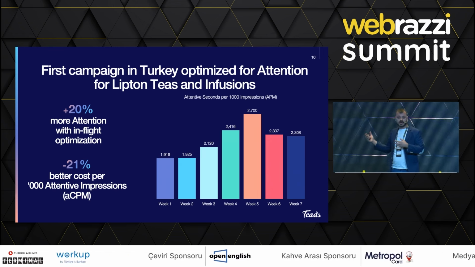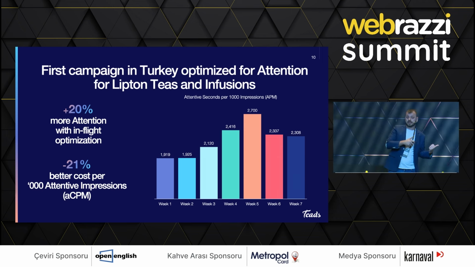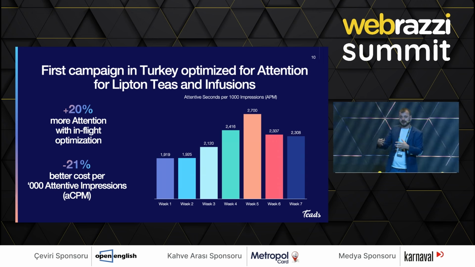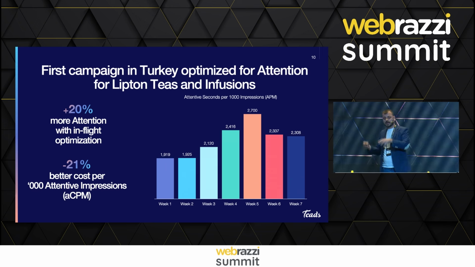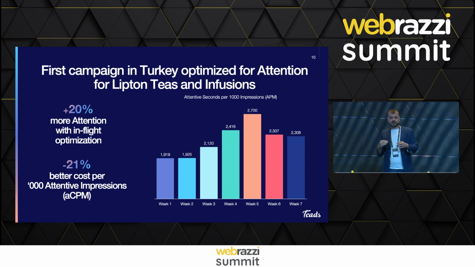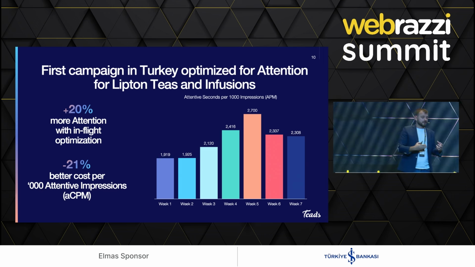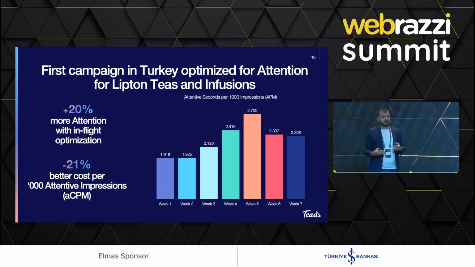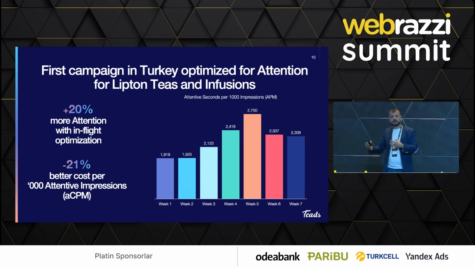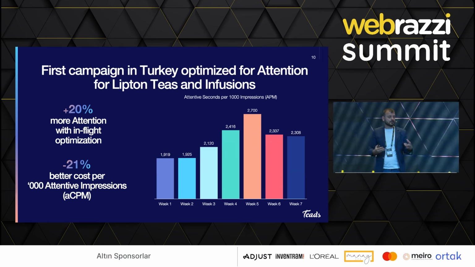They were actually the first brand, the first company that was using the Lumen measurement and the Lumen results that they got via our platform to not only measure the attention at total campaign level and also by creative in their campaign, but actually use those results to optimize their exposure. And by optimizing, I mean taking out, during the life of the campaign, the creatives that were not generating enough user attention, or also eliminating from their mix of publishers, the websites in the Turkish market that were not satisfactory in terms of attention of the users.